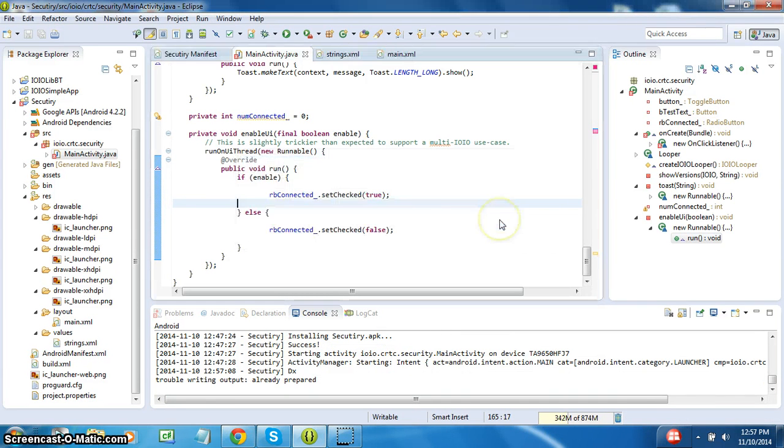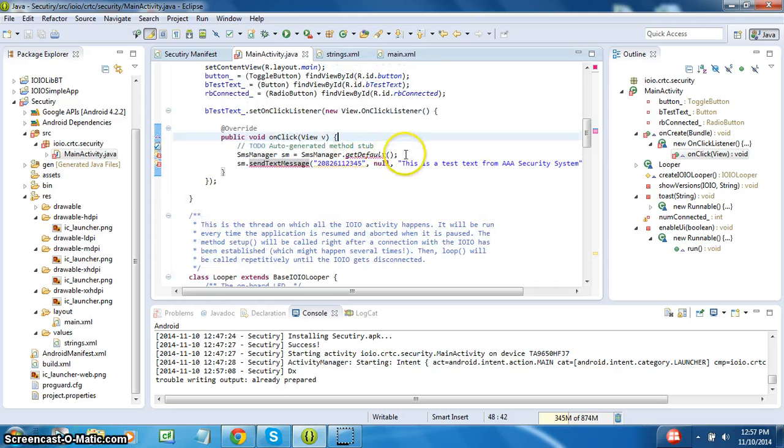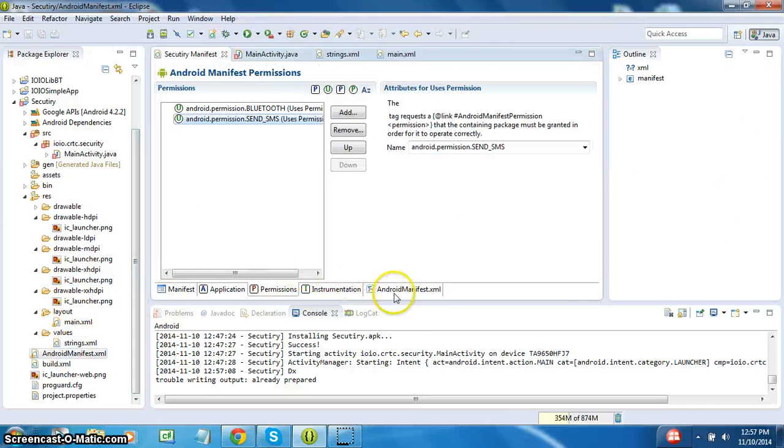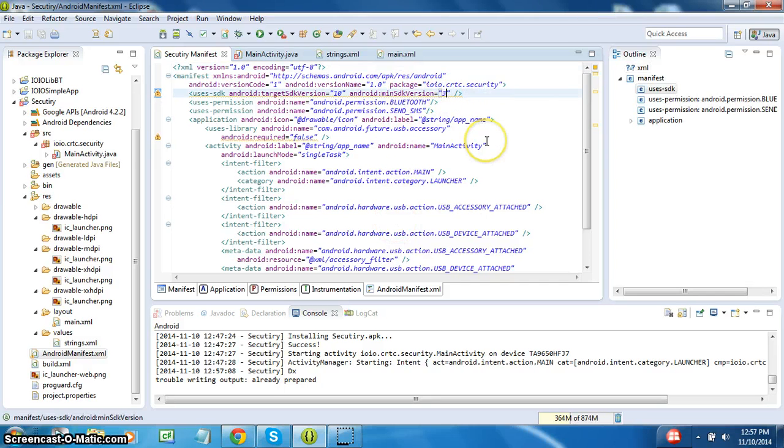Nope, we have an error. Let's go check this error out. Okay, in this error, we've already added permission, but in our manifest, if you switch over to the XML version of it, you must change this 3 to a 4, a different version.